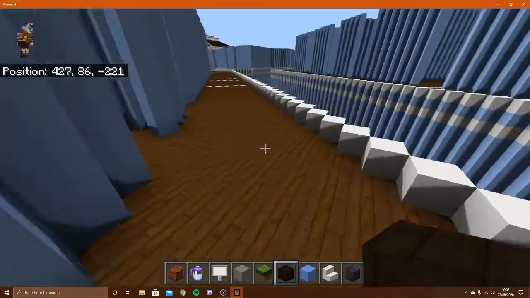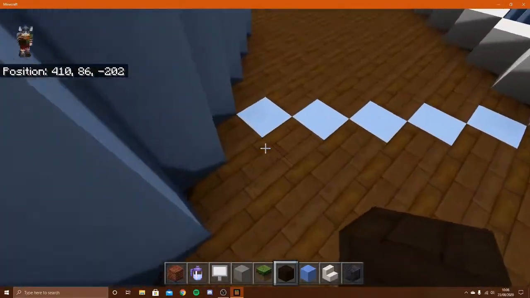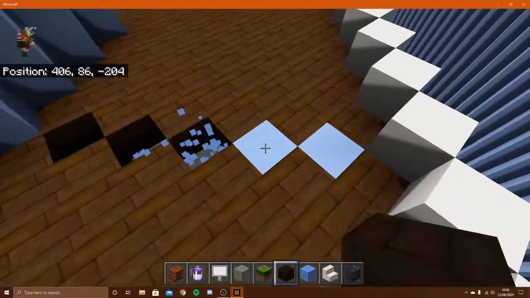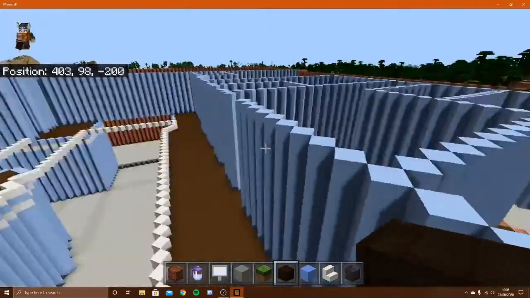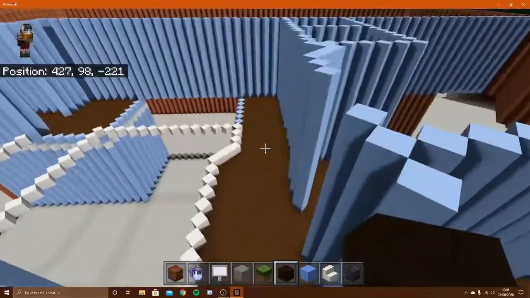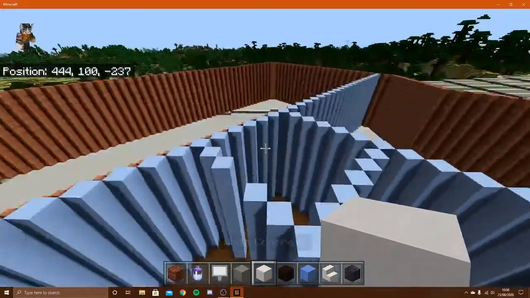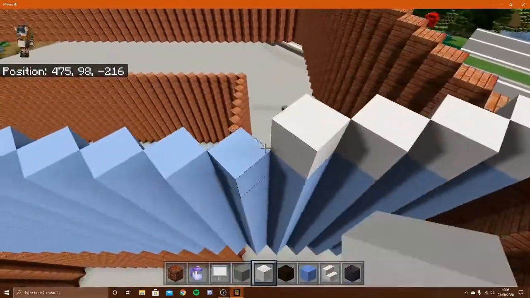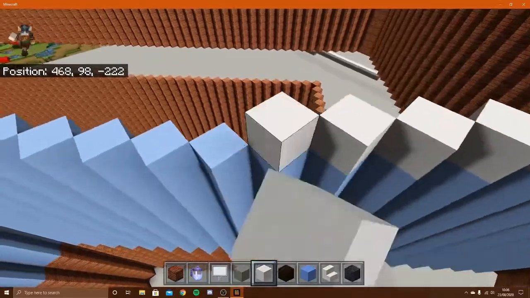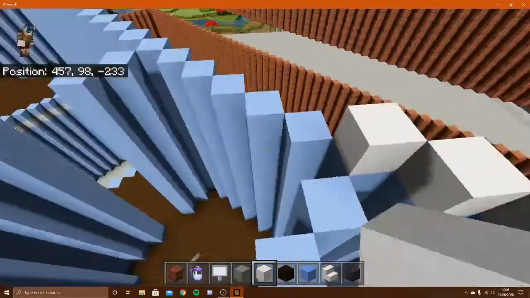So if you just do that on the parts that we've already done, i.e. these walkways, that's the first job that we're going to do. Second job is exactly the same as before, so everything above the blue, knock up a white block to make that 13th block, because this is going to be your ceiling.